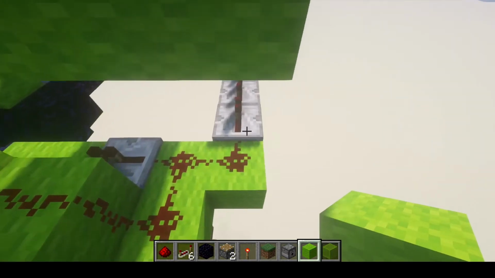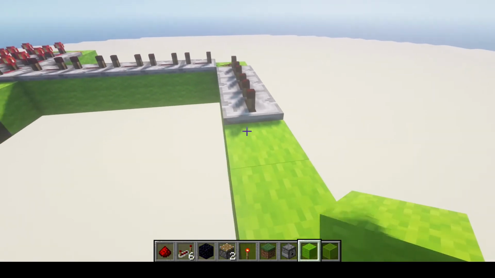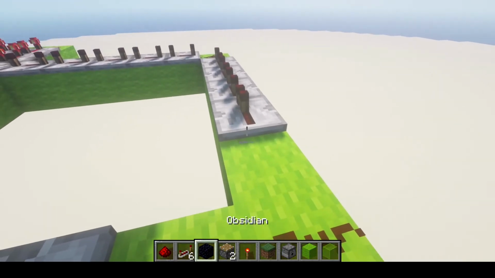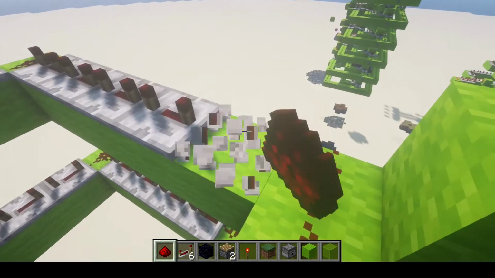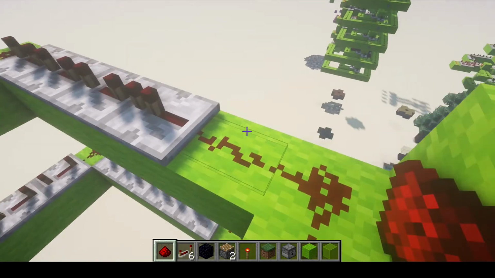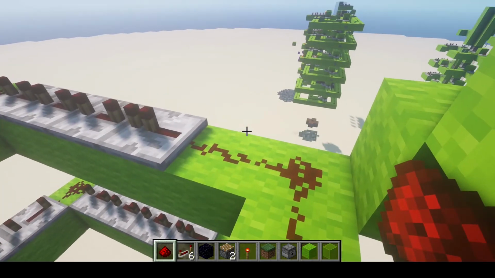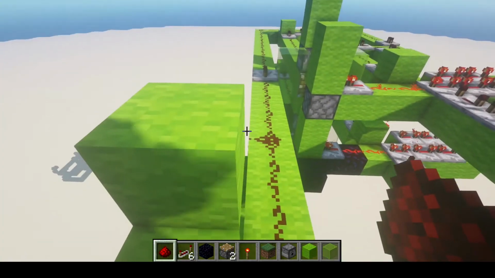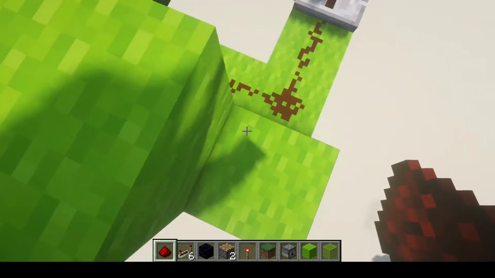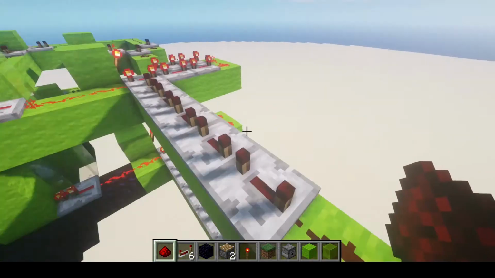Actually, what you want to do is replace this one and this one, then add this onto 3 delay, and then this one onto 1 delay, and add a redstone dust here. Then climb over here, put that onto 1 tick, and then add the redstone line connecting back up. This was a mistake that I did, sorry about that, but you have to fix it now. And then you will add the redstone dust going up the staircase again.